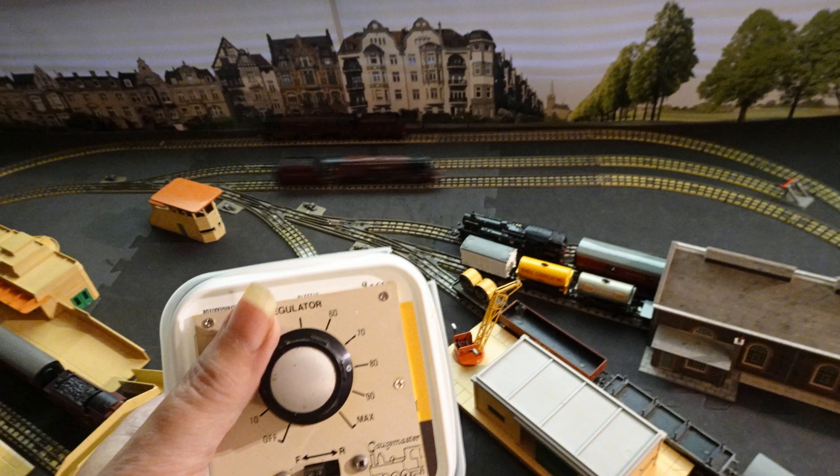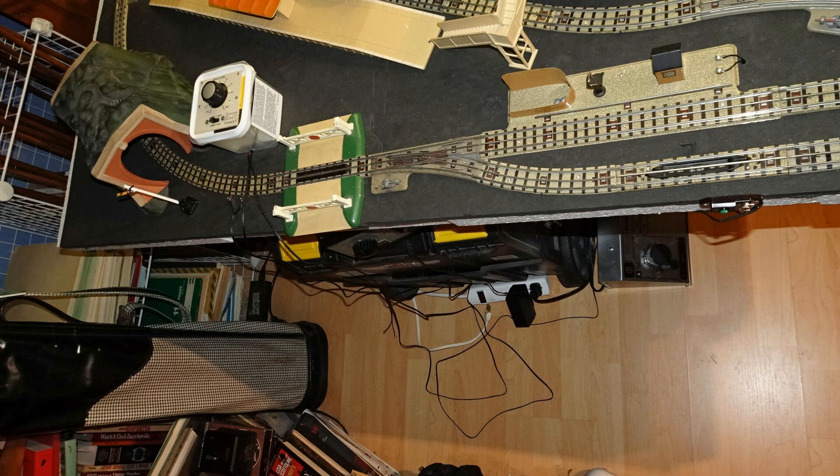The Gaugemaster controller, with the 16-volt AC input from the TrainPower 6000, seemed to produce very much the same operational results as the H&M Duet I'd been using for the 3-rail layout previously. My freest-running loco, the Duchess of Bucklew, would run fine at around 60%. Other locos needed more like full power to get them going, and about 80% once they warmed up a bit — as here with my original Duchess of Athol, which is the borkiest runner of the 3-rail locos I have. It's not the best arrangement, but it's definitely better than not having a handheld controller at all, and I struggle with trailing wires on my Morley handheld controllers as well.